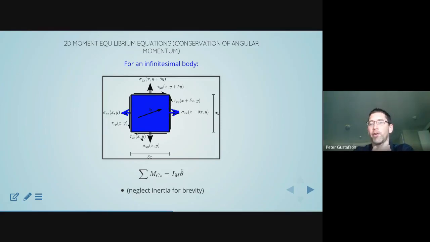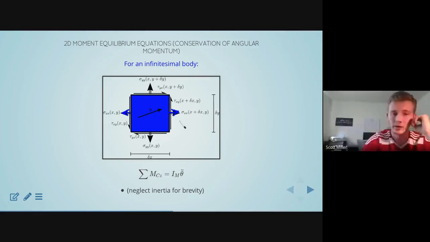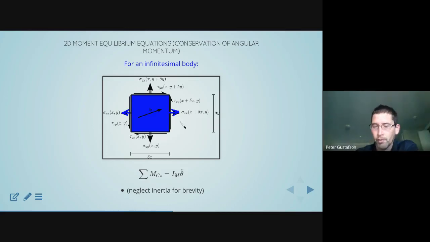Okay, so now the next thing I want to look at is what do these other components contribute? So somebody give me a force and a moment arm associated with tau xy. So it would be tau xy times delta y. So that's your force, and your moment arm is going to be, in this case, 1/2 of delta x. Excellent. So you got it absolutely correct. If we need to state our assumption of what positive moments are, if we say positive are counterclockwise about the origin, that expression you just provided gives a positive moment. So it goes counterclockwise.